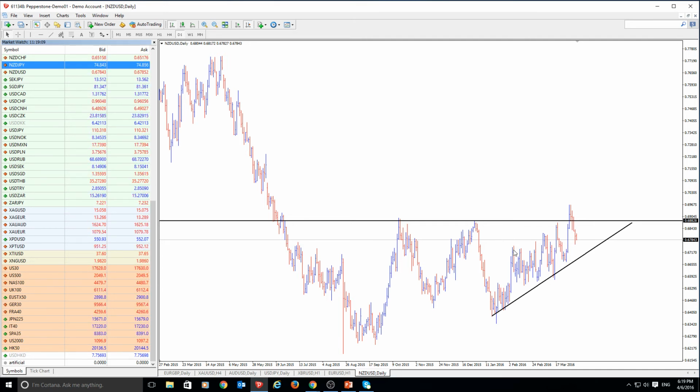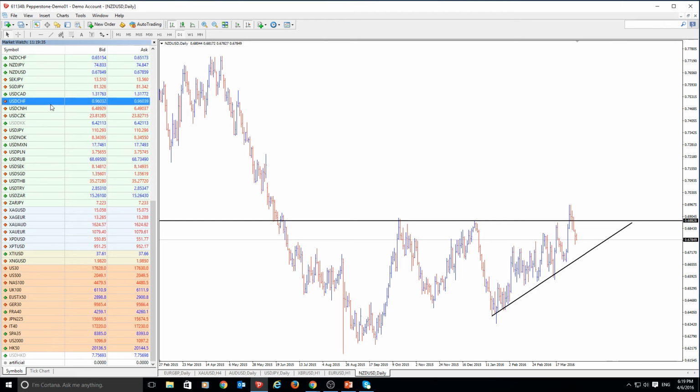So what we would be looking for here is if it did come down and test this trend line, we would basically look to go long and put our stop loss fairly close to where the trend line is supporting it, to make sure that we're not going to take too much of a loss if it does happen to come in. Yes, it would be a high reward trade. If it does break through, it's going to be quite a high reward trade, this one.